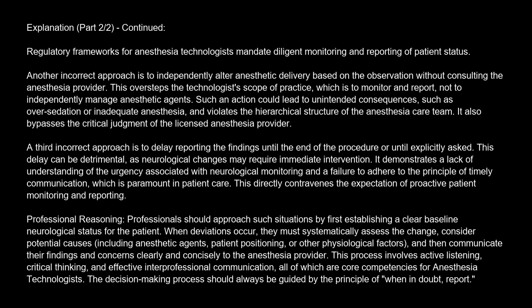Professional reasoning. Professionals should approach such situations by first establishing a clear baseline neurological status for the patient. When deviations occur, they must systematically assess the change, consider potential causes, including anesthetic agents, patient positioning, or other physiological factors, and then communicate their findings and concerns clearly and concisely to the anesthesia provider. This process involves active listening, critical thinking, and effective interprofessional communication, all of which are core competencies for anesthesia technologists. The decision-making process should always be guided by the principle of "when in doubt, report."